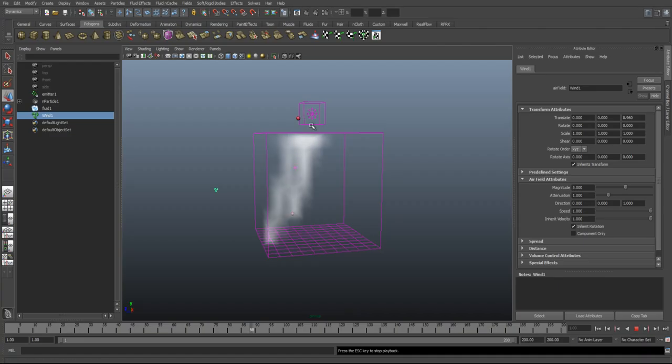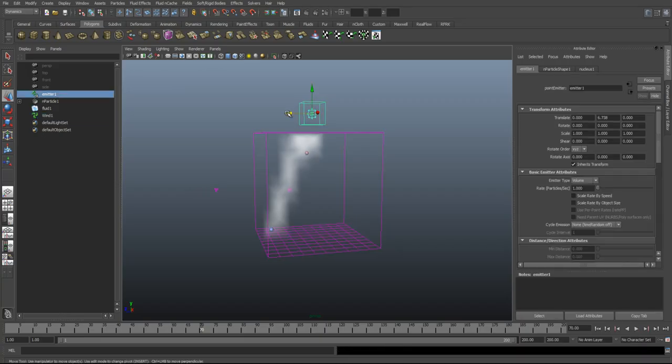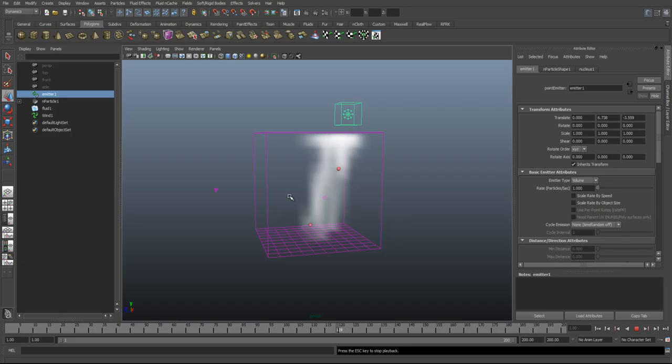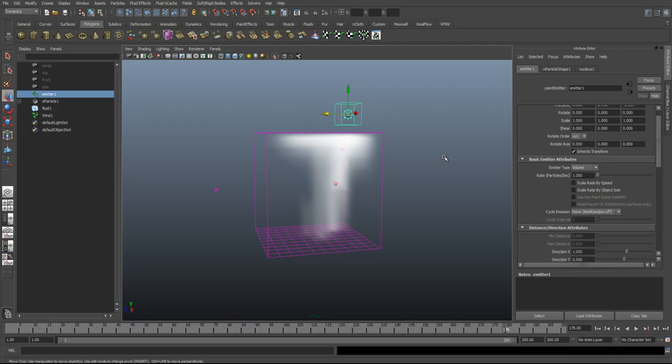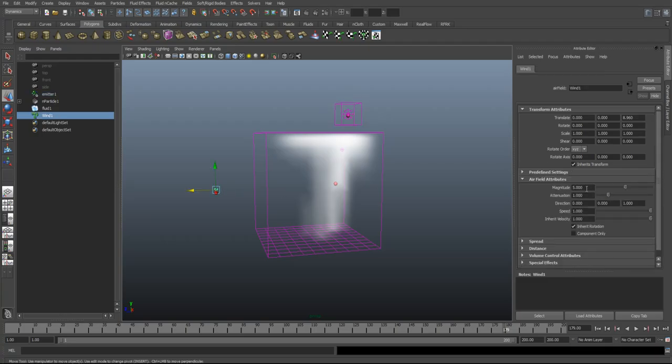Okay, now we're definitely falling diagonally down. So this is more matching the video that we just saw. Now what I'll do is I will actually move the n particle emitter over here. And we'll just try this now. And yeah, you can definitely see these are falling in a sort of diagonal pattern. If you wanted them to fall more along that way, you can select your wind here, or your air, and give it a magnitude of, let's say, 10. And now you'll see they have a much more diagonal movement to them.